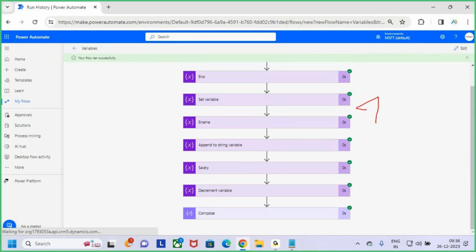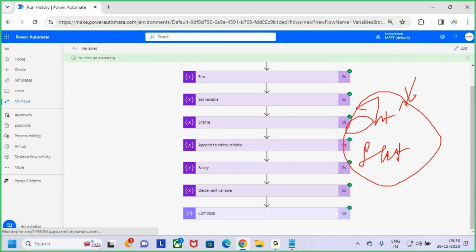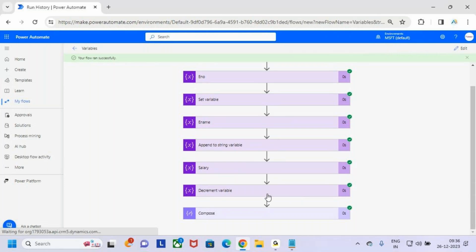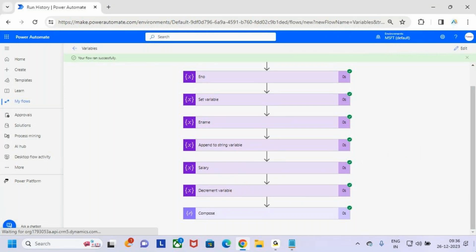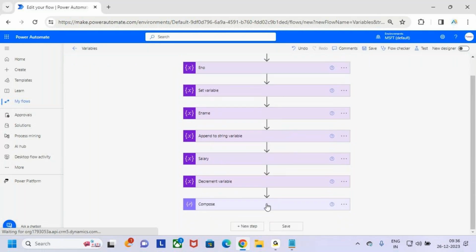So like this, if you want to increment or decrement variable values, if there is any variable with integer or float data type, you can use the decrement variable, or you can use Increment a variable. So these are the different types of variables I'm having here, guys. There are two more types of variables. Till now we discussed about what types of variables.